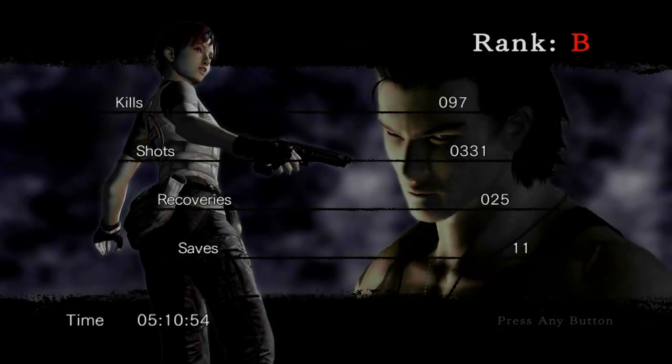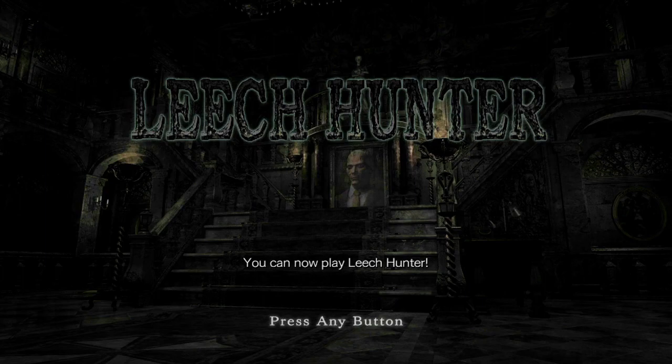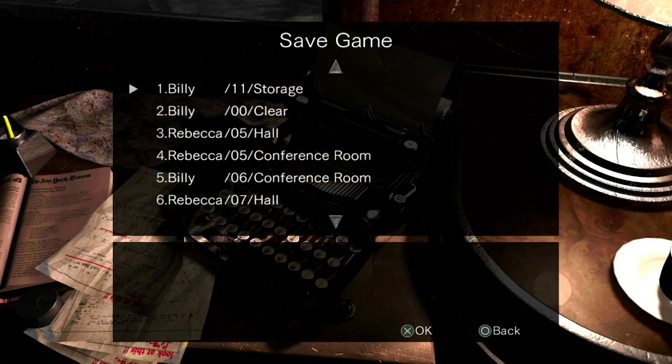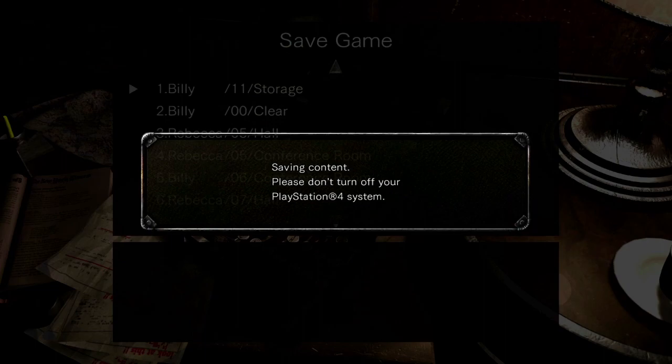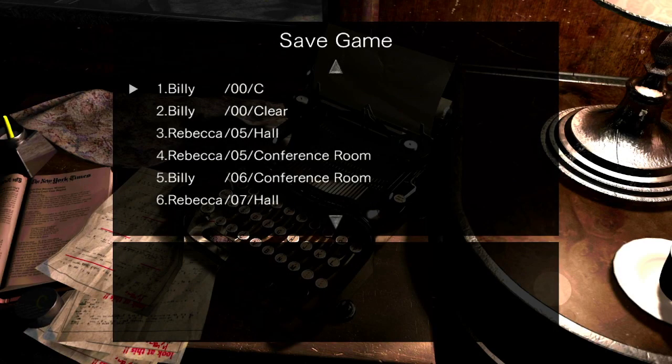Oh. That's okay. Rank B, 97 kills, 331 shots, 25 recoveries, 11 saves, 5 hours and 10 minutes and 54 seconds. Not too bad, I guess. Maybe. You cannot play Leech Hunter. Clear. Let's do this one here. Doesn't say the same thing. Clear. Yep.